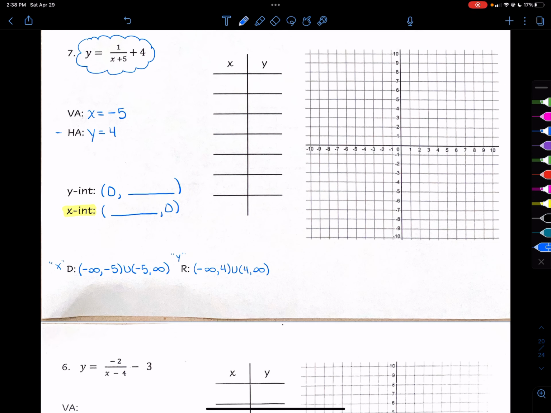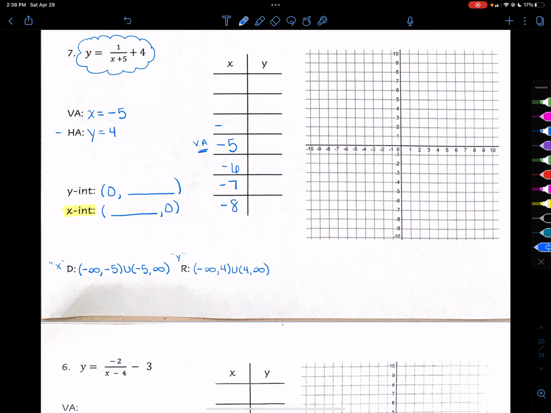Let's go ahead then. What else can I do here that's really easy? Well, using the vertical asymptote, I'm going to start with our table. We're going to put the vertical asymptote value here. That's going to help us center the graph. Three numbers smaller than it, so -6, -7, backwards, and then -4. I'm going to leave this here. It doesn't matter which order you put it in. The big one is to have the vertical asymptote there.